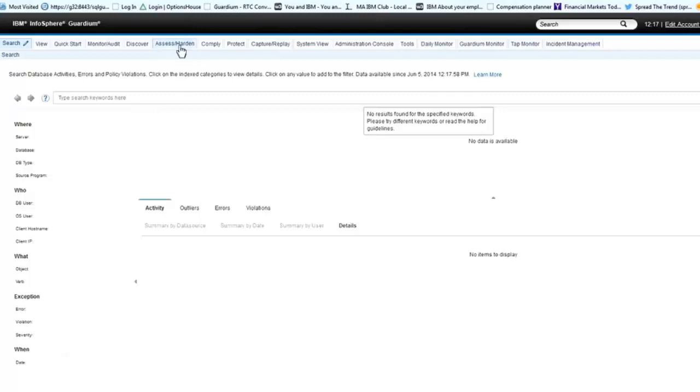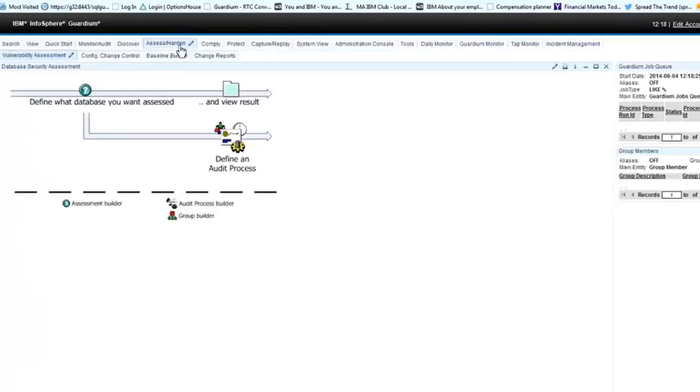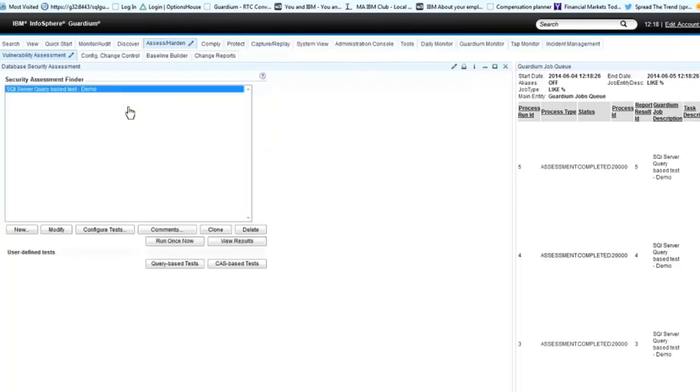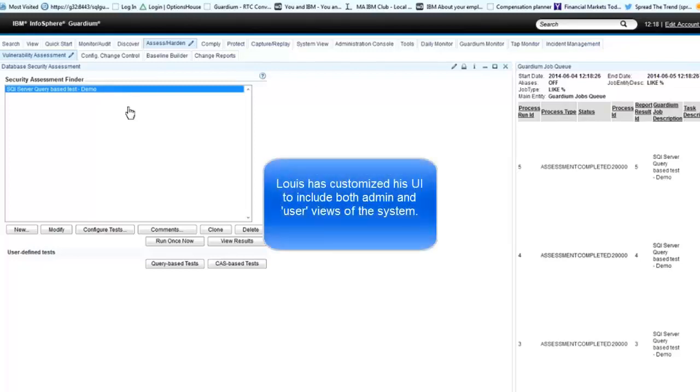So if you were logged into the appliance as a normal user, you will click on the Assess Harden tab, and you see this icon here, and basically you click on that, and it will get you to the security assessment. What you see on my screen is pretty unique because I want to demonstrate both scenarios, an administrator user and then an end user.